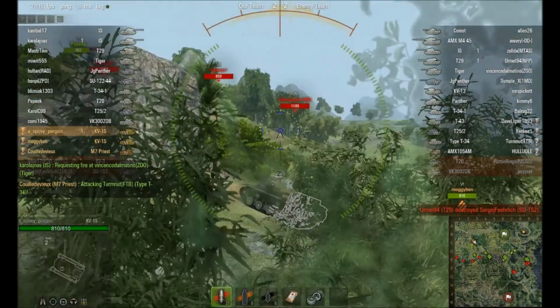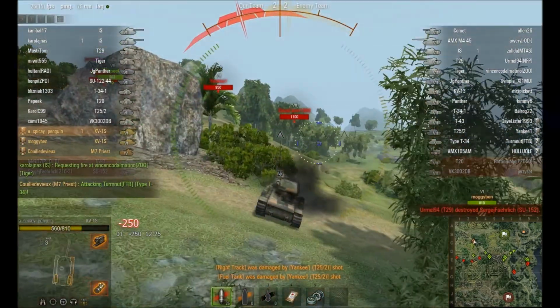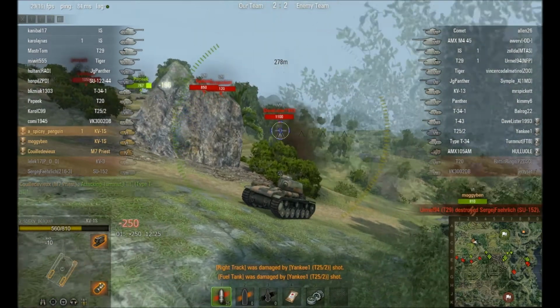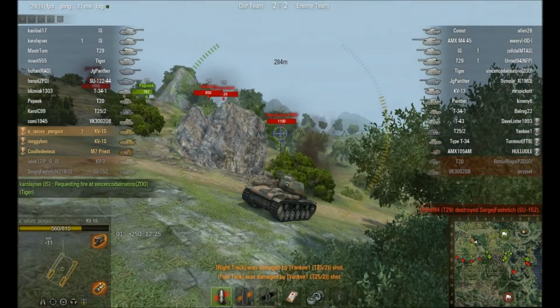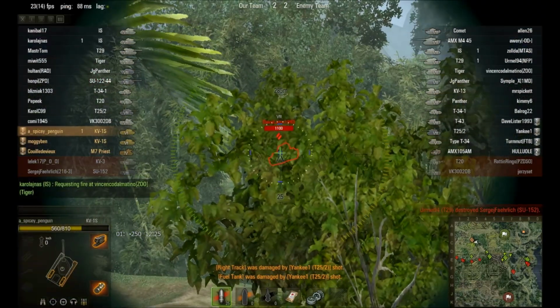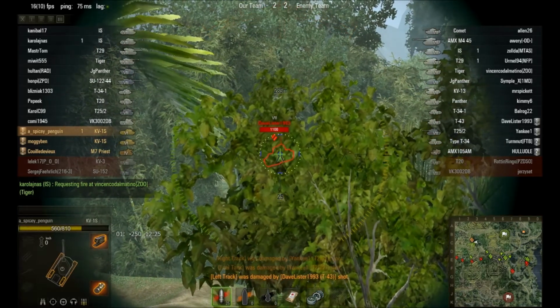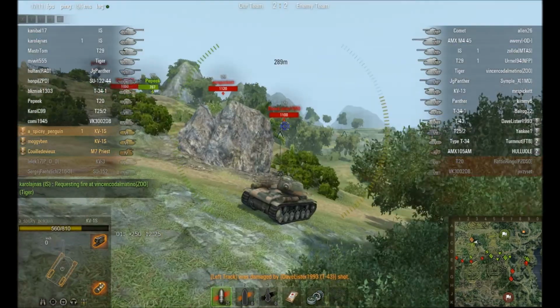I don't know why that guy ricocheted, was lucky, and some guy hit my fuel tank and my track, so 225-2. This is when I think to myself, you know what, I'm not going to take another hit from him. So I retreat behind here, I take another shot from the front, you know, 250 damage. Oh no, he doesn't actually do any damage, my bad.